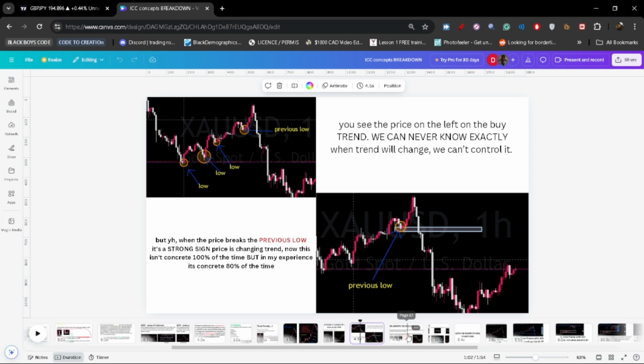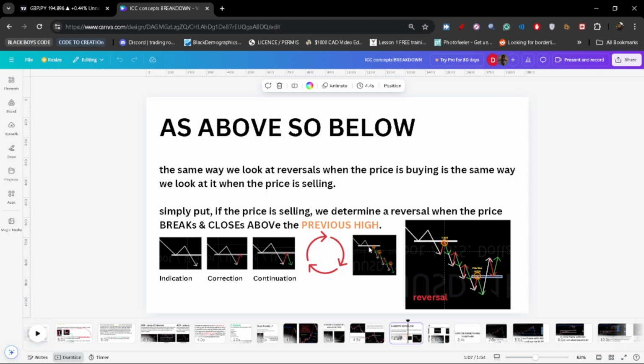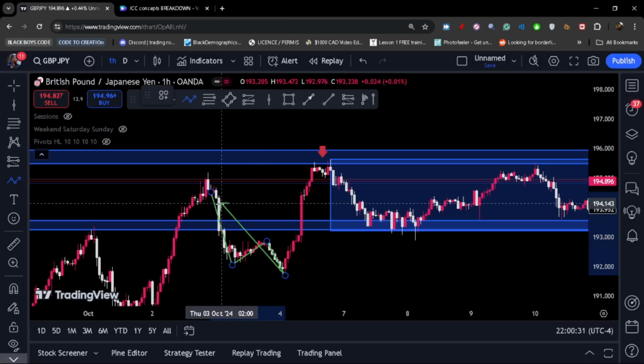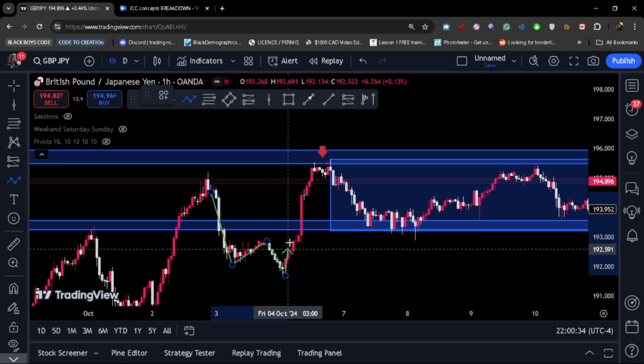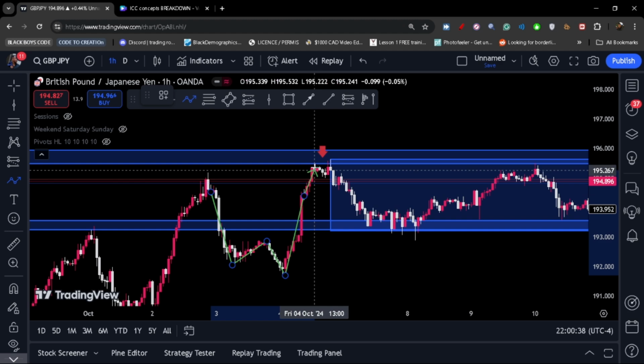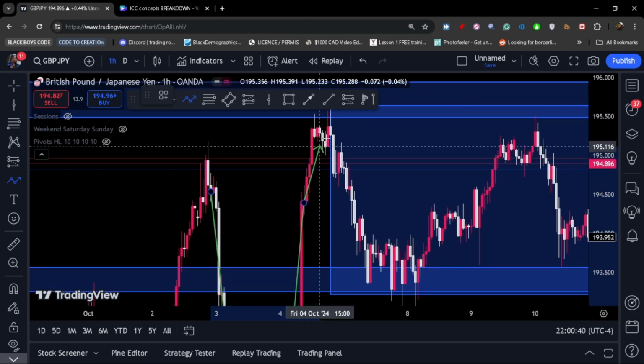In the case of a downtrend here, it's the same thing. You wait for price to do what? Break the previous high, and then once price breaks the previous high, you wait for the retest and continue the trend up. So as you can see in this case here, price came, created that previous high, and broke past it. In this case, it did not retest perfectly fine, but if you notice here, price now came, created a high, and then created a low.